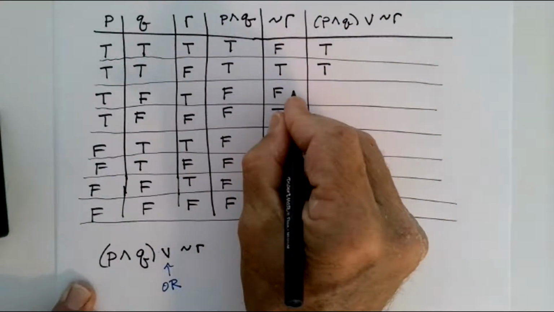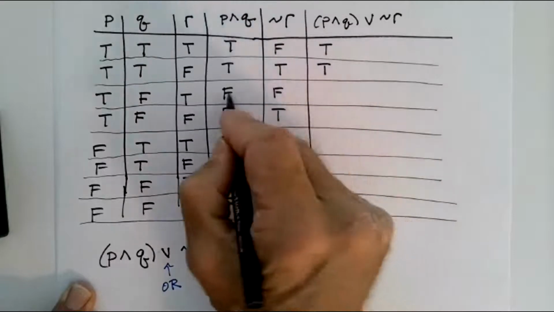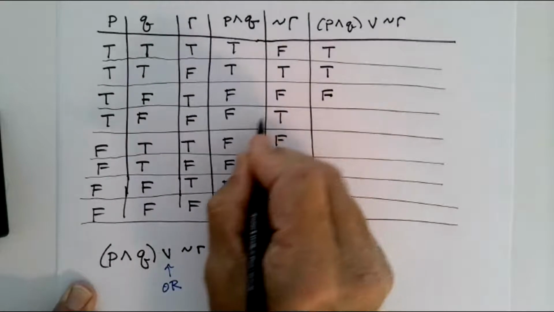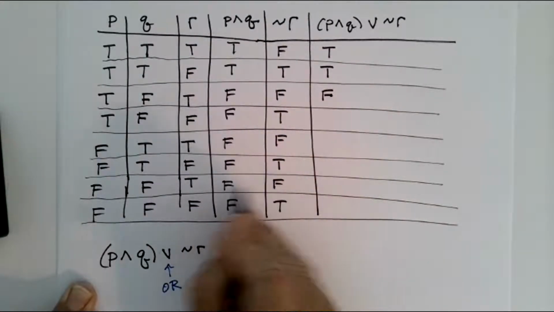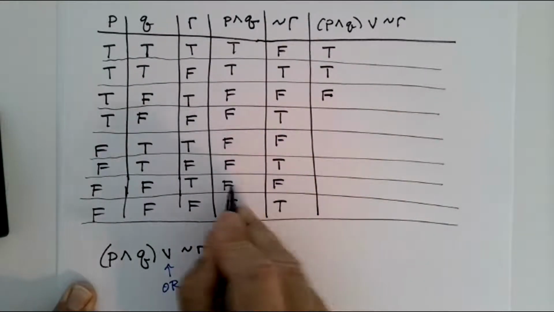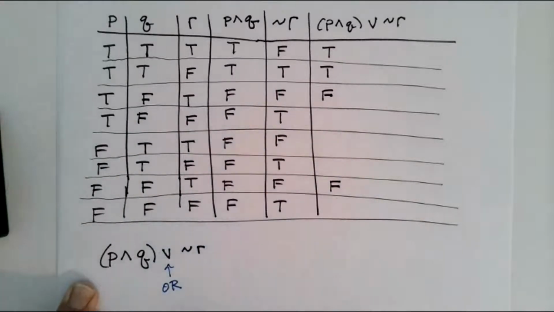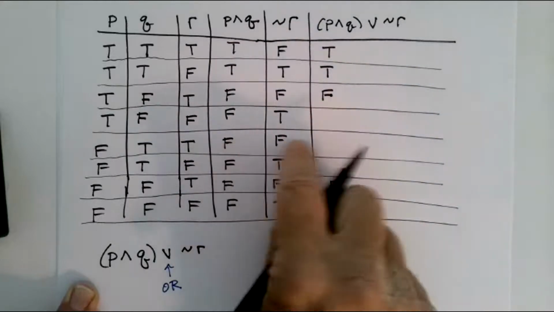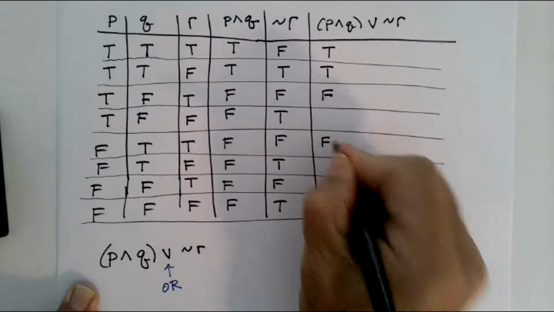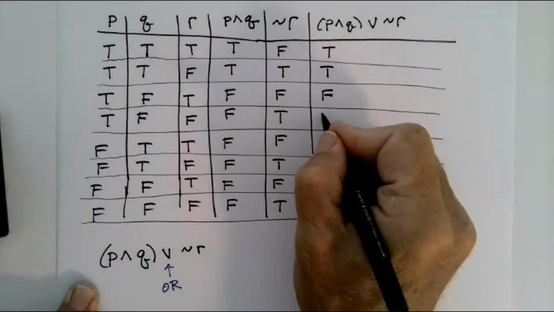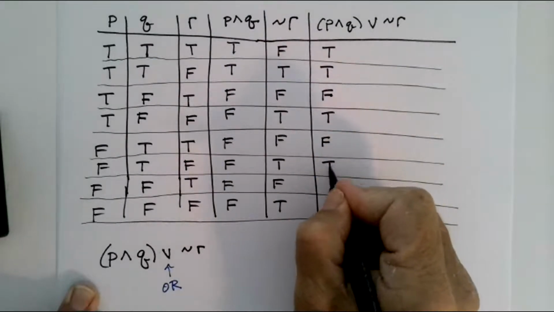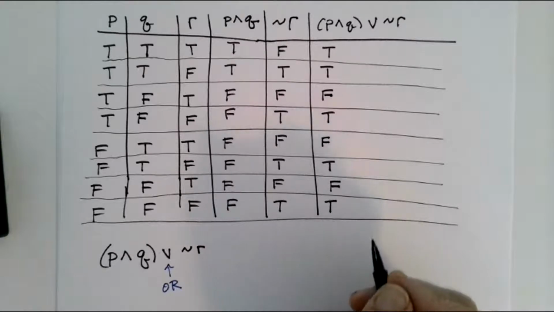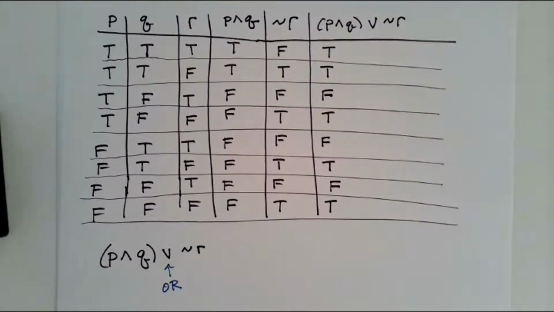They're both false. If it's or and they're both false, is at least one of them true? No. Where else are they both false? Anywhere? Here, false, false. So is one or the other true here? No. So false, false becomes false on an or. Everything else should be true. Oh, here's another false, false. So false, true becomes true because it's or. False, true becomes true, false, true becomes true. So P and Q or not R yields this truth table.